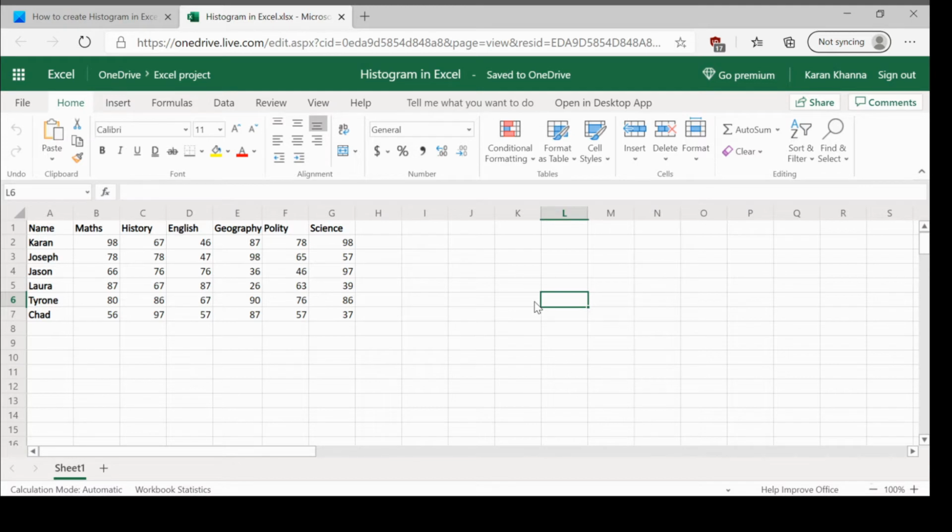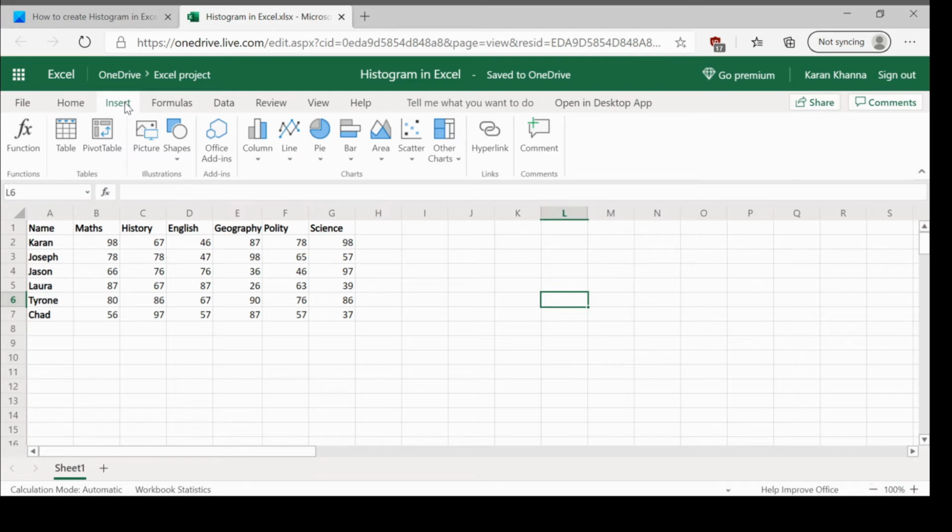The option for histogram is under the insert menu in almost all Excel editors, though the name may vary depending upon the Excel editor. For example, in Microsoft 365, this chart type is called histogram.